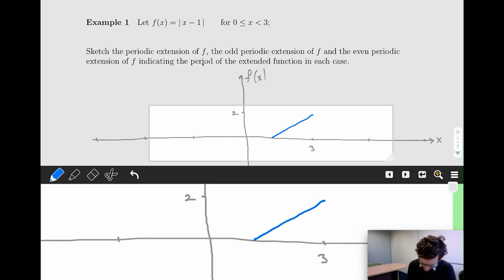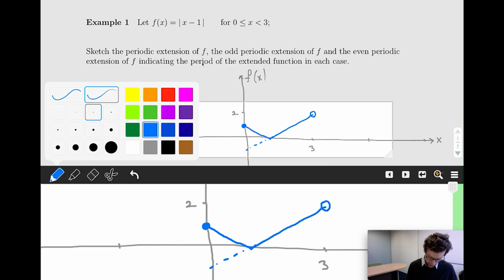And for negative values of x minus 1, that is for x between 0 and 1, this thing is going to make it positive. So you can almost imagine that I've taken this line and reflected it so that it's always positive. That's what the absolute value does, those vertical lines. Let's take a look at what happens at the discontinuities, or the edges of my domain. So I'm including this point and I'm excluding this point, and they connect right here. So this is my basic function f.